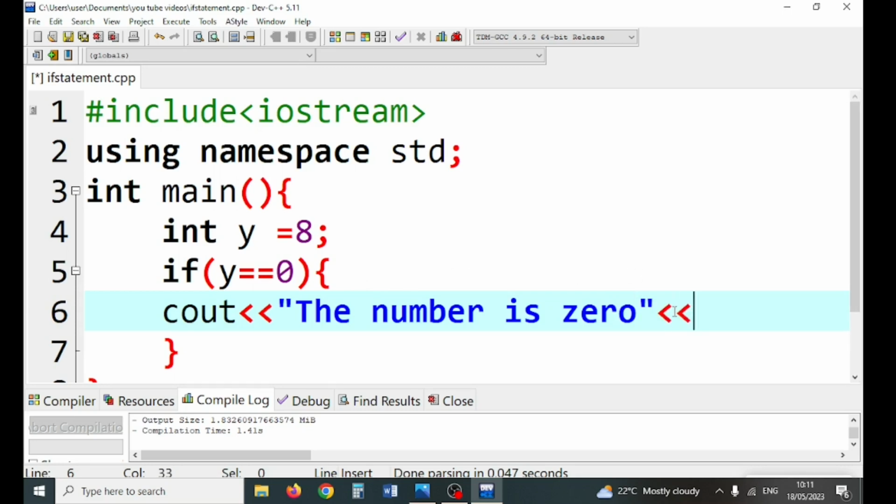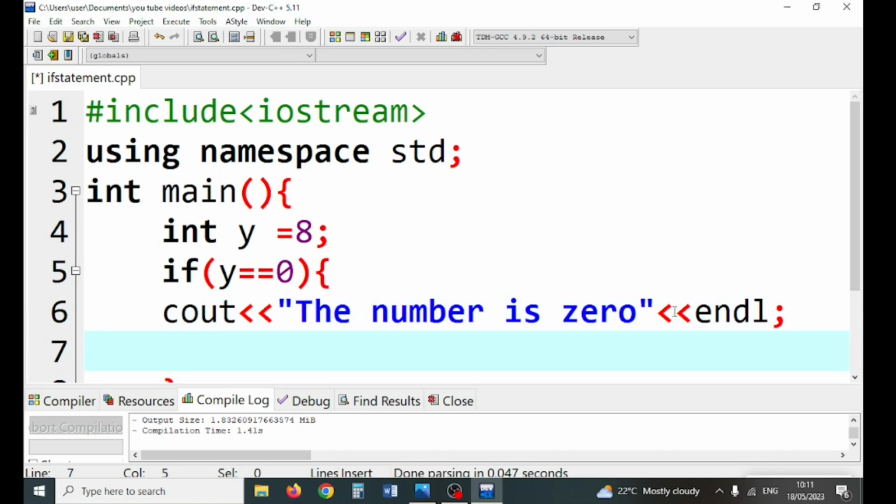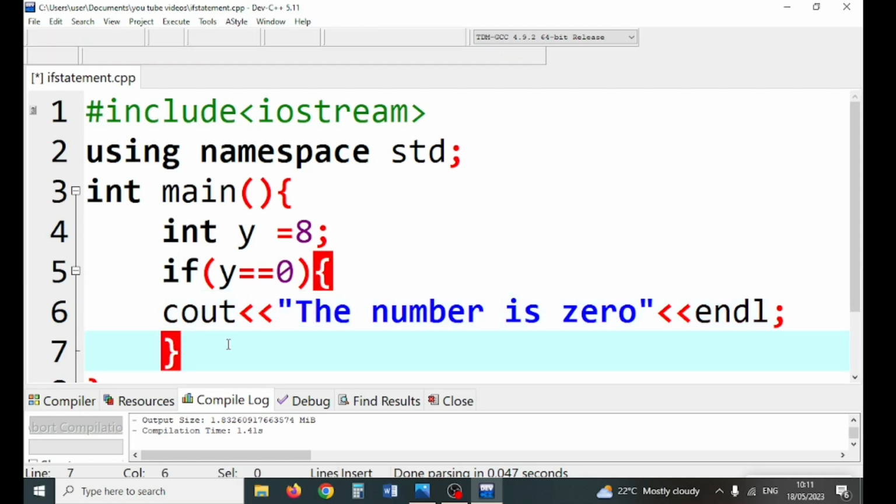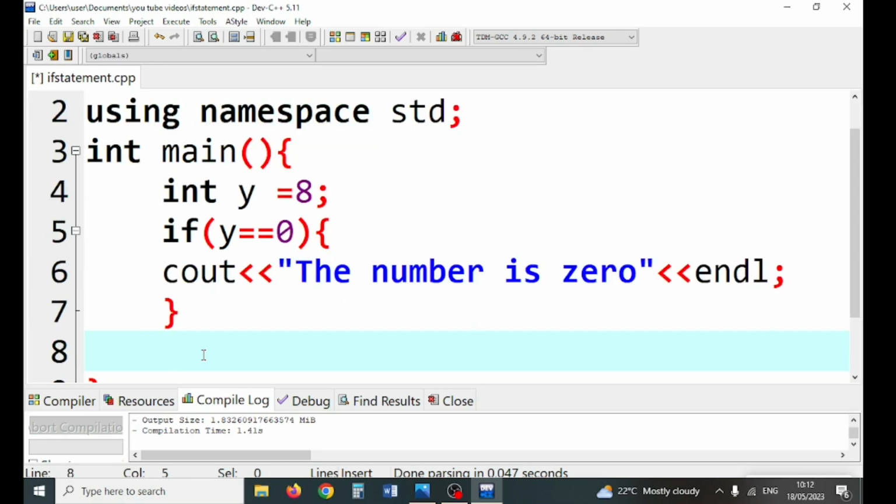It's always good practice to go on a new line after doing whatever you're doing. The number is 0. Else, now, sorry, we have to get out of this block of if. Because whatever you put here, if you put here another statement, it will still be executed whenever y is equal to 0.